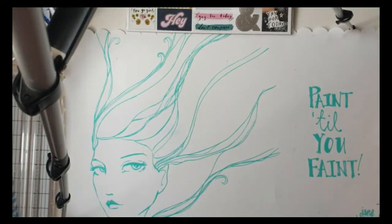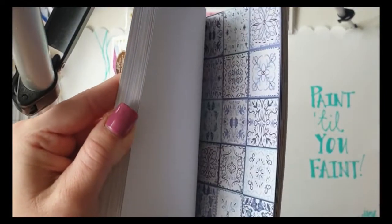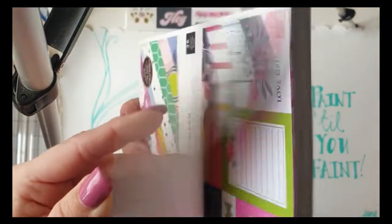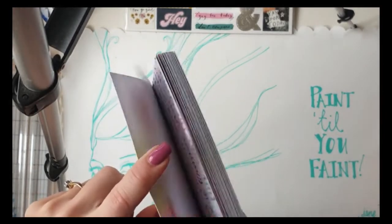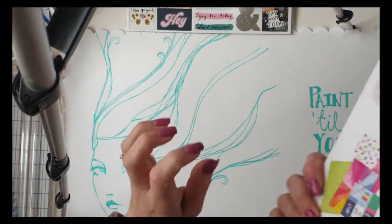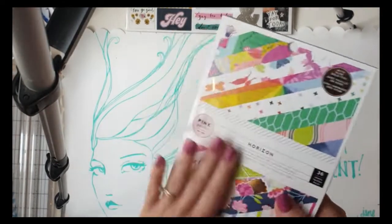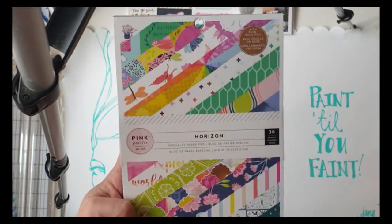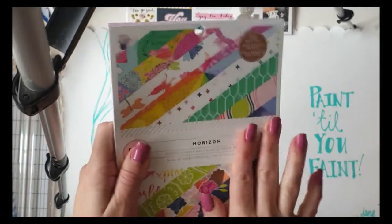I then brought the Horizon six by eight paper pad. I love the colors of this collection, but unfortunately it's travel-themed and I'm not a traveler, so I don't know how much I'd use the full collection. I may get some more of the ephemera and floral packs later, but at the moment I'm a budget scrapper — I aim for what I'm going to scrap the most. So I took most of it out of my cart and just got the paper pad because I love the colors and I'll use the papers for cut files.